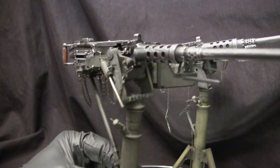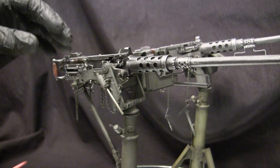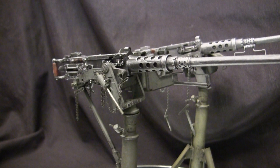but it has the added benefit of giving extra mass to this area. And why this is important is that when you're swinging the M2 around, namely when you're elevating it, the receiver is very, very heavy, specifically in the rear section over here. The added mass found on this area here of the cradle gives it a counterbalance effect, and it'll help make lowering the gun a bit easier compared to without it.